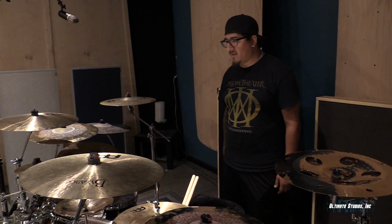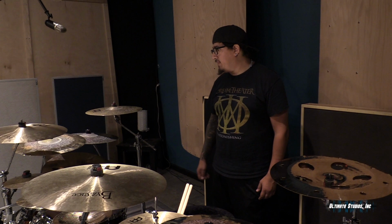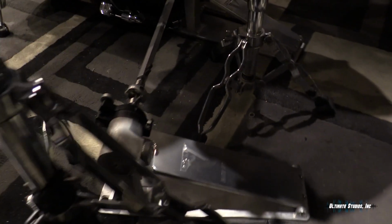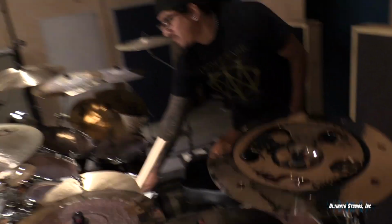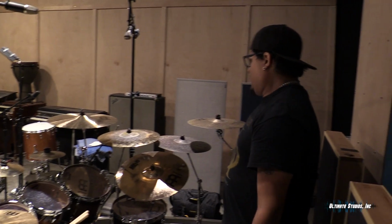I find that gives a really nice kind of flavor to the music, especially when beating down on a heavy part. As usual, I got my Trick Pro 1V double bass pedals. Those are always constant. Scorpion percussion pork pie throne. This thing's really comfy. Yeah, I gotta have a good place to sit. Ultimate ears IEMs. Sounds good.